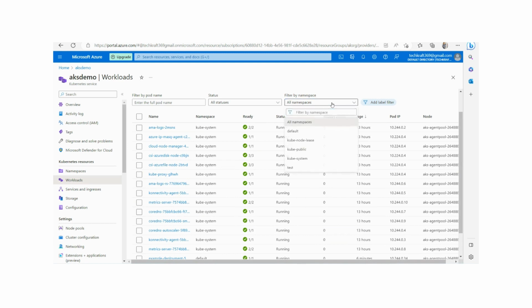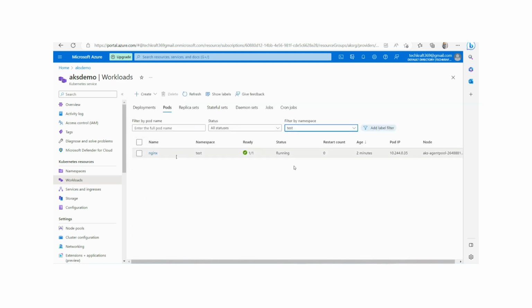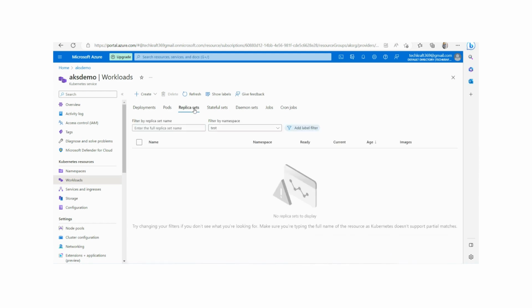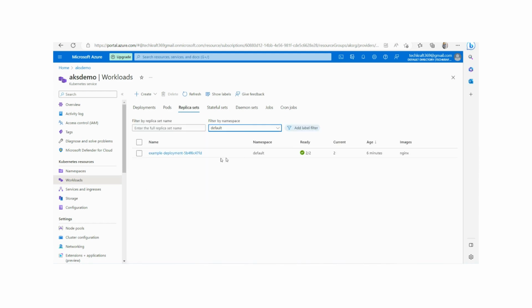You can filter by namespace. For the test namespace we have this pod. The replica set you will have in the default namespace. So this is the replica set. How many replicas? 2. So that's how you can create a deployment and pod and use the kubectl command to do all the things.